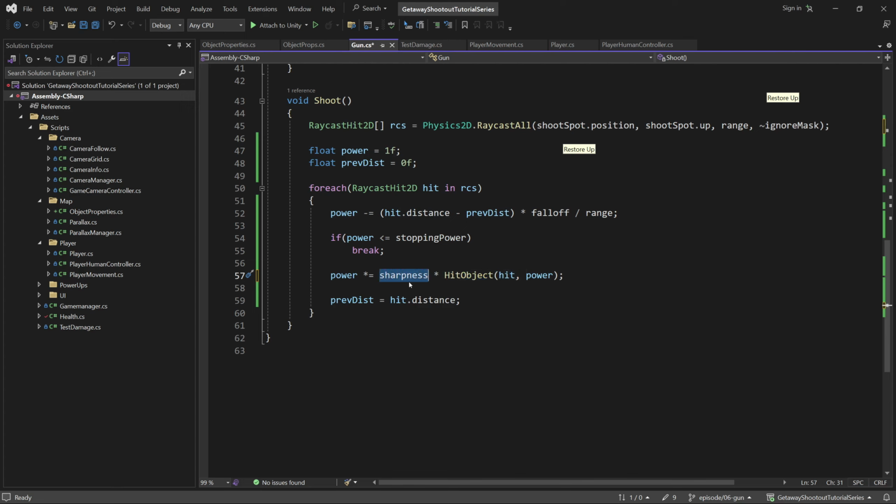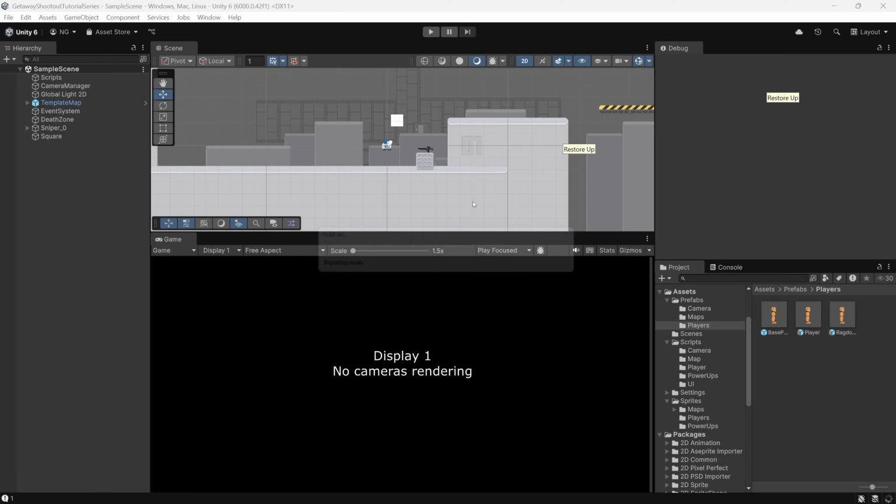So multiply sharpness by transparency, and that's how much to decrease the power. In this case, we're just multiplying the power. So this value would be some value between 0 and 1, usually less than 1, and this will just exponentially decay the power. So that looks good. Yeah, I think that will work fine.